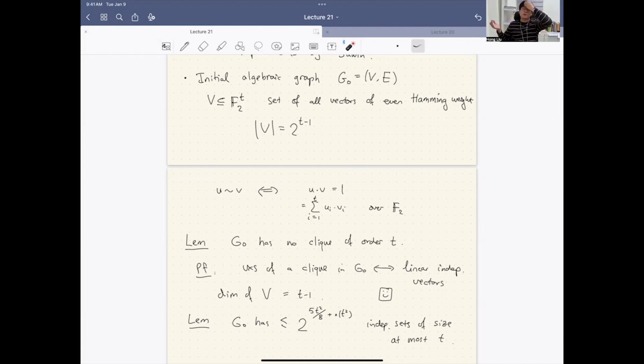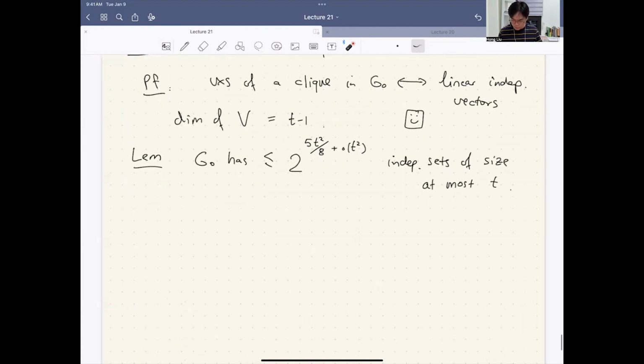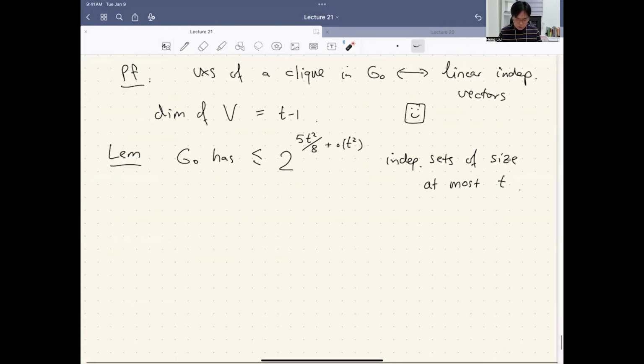That will consist of the first L minus 2 colors. For the remaining 2 colors, whatever pairs of vertices are not covered by any one of these blow ups of G0, we're going to color them with the last two colors uniformly at random. So let me write it down. Coloring.